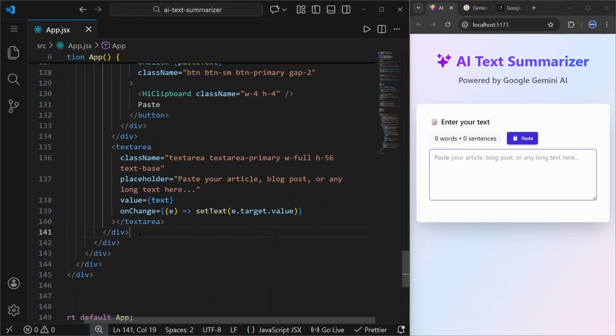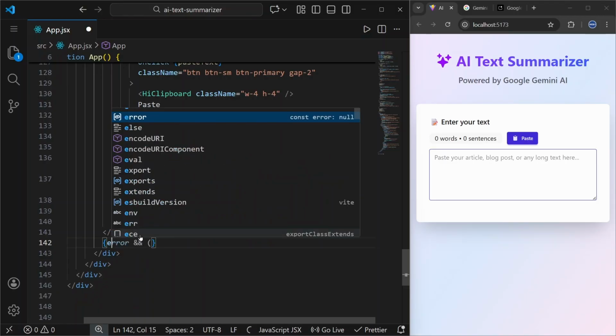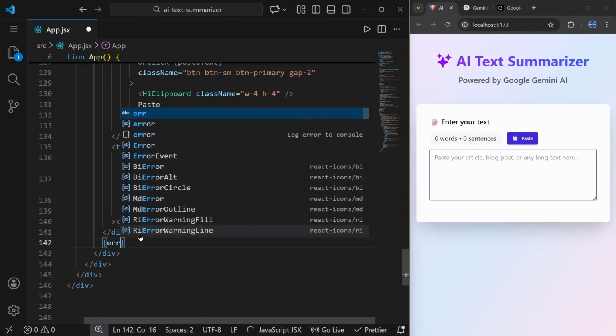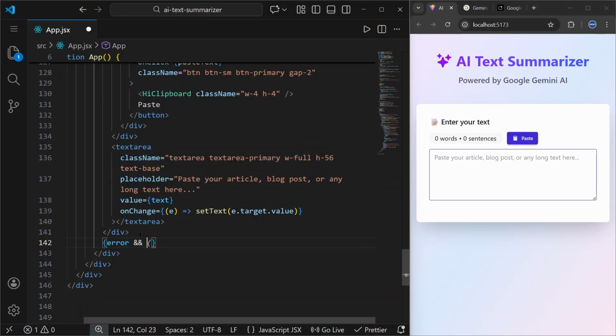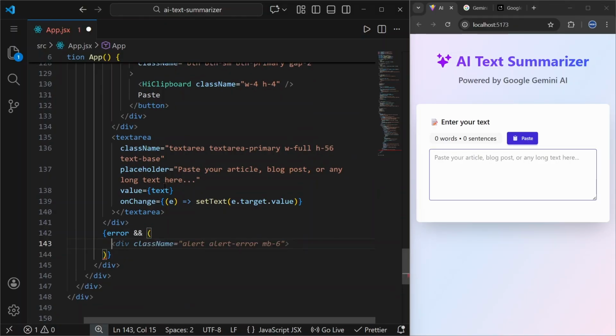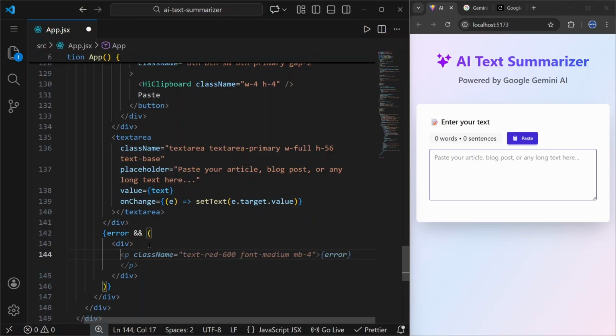That's great, guys. And now we can have a section for the error alert. A section where we want to have conditional rendering. We want to show an error alert only if an error exists. So let's say that here we will have the following: if error is true, only in that particular case we want to show this div. Okay, and to this div we can apply the following classes.